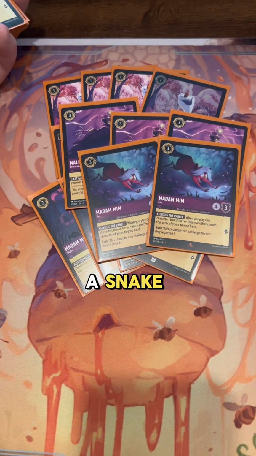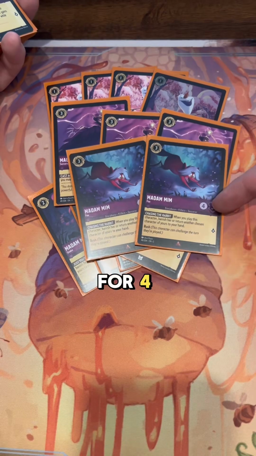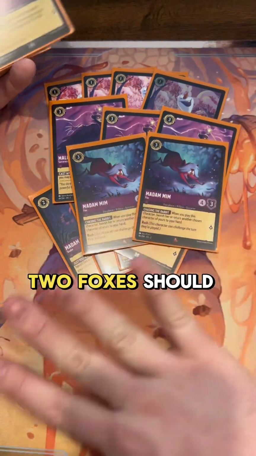She does the same thing as a snake, but she can attack for kind of a big number. She can attack for 4 as soon as you play her. She doesn't have to dry on the field. 2 foxes, should probably play more.